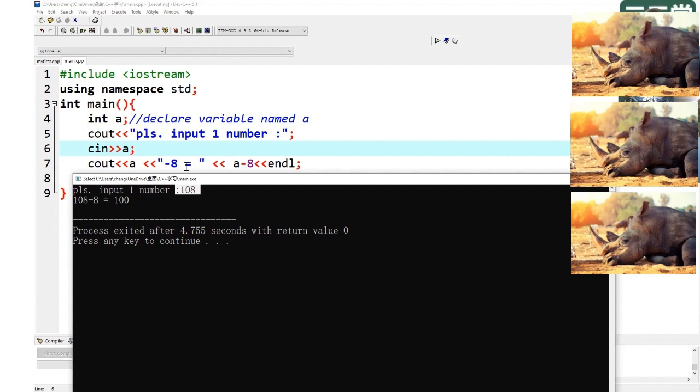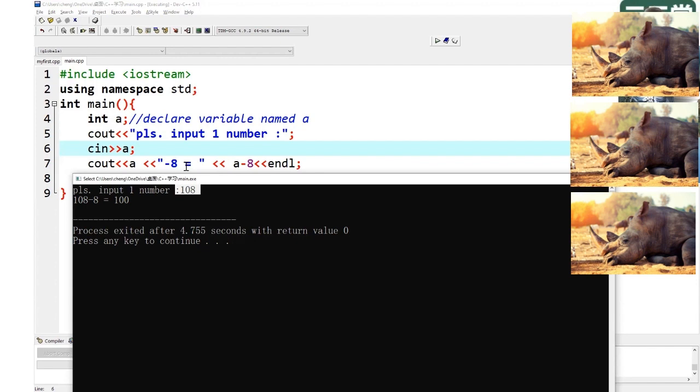We write the same logic, but it is based on variable A. Because A is different each time, the output is different.